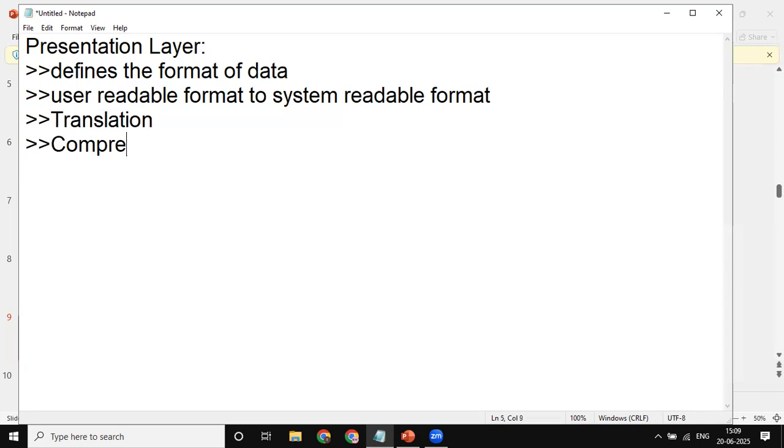Compression. Encryption. Decryption. What is encryption, guys?